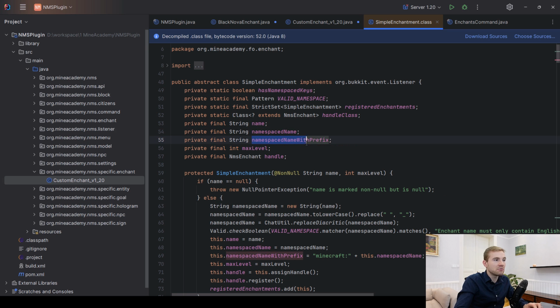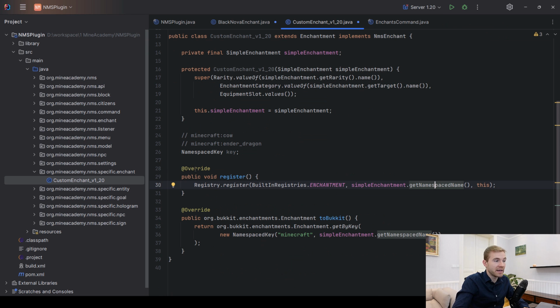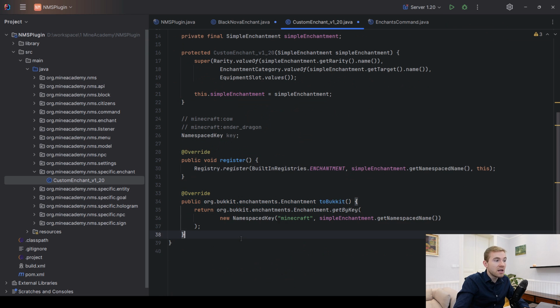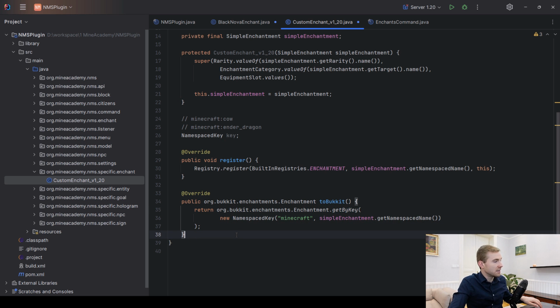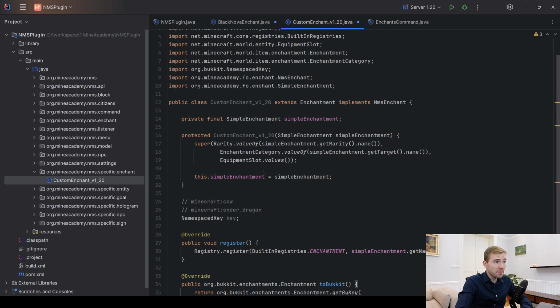And we actually need to store a copy of the name with the prefix for performance purposes when we're checking for items whether they contain it. Okay, so to convert that, all we're gonna do is open a Bukkit and then look for this by the actual key. So we're not really converting that. We're just calling Bukkit. We're just gonna do the conversion in and of itself, because the actual registration is done on the NMS level, not on the Bukkit level. So that's how you do it this way. And then that should be pretty much it.